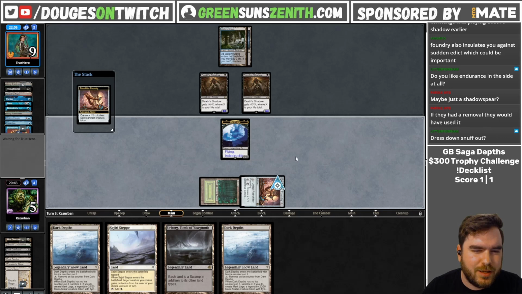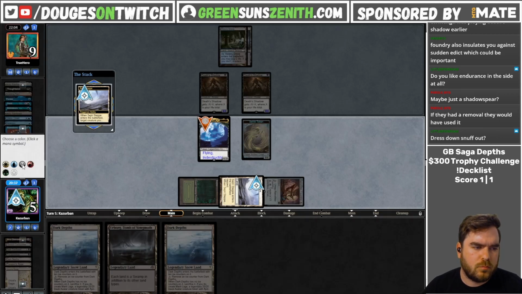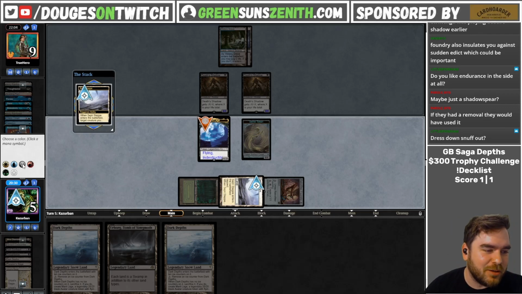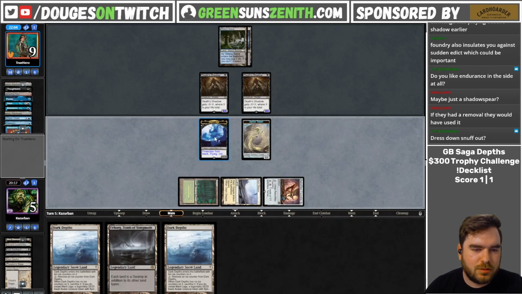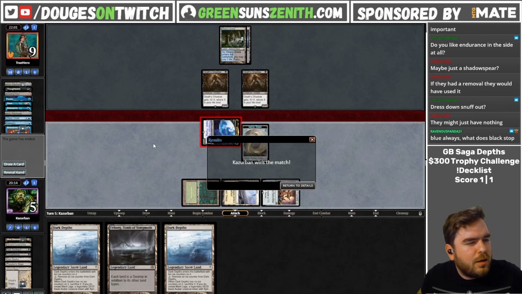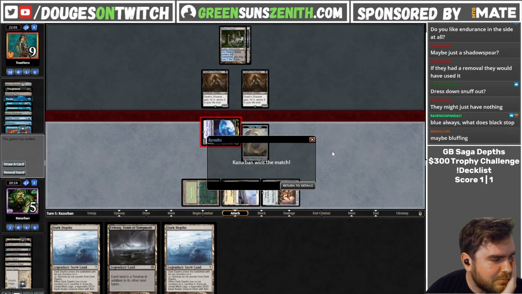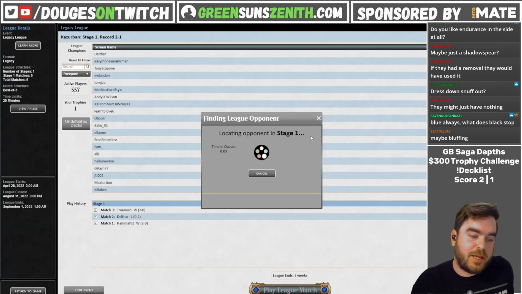Even if they had Sudden Edict, they should have done it in their turn. Oh, what is it? It can't be a bounce spell. It's got to be pro black and they potentially missed the Dress Down line. Dress Down, Snuff Out. Oh. Yeah, big bluff. I'm not too sure. But hey, pretty cool to get there.